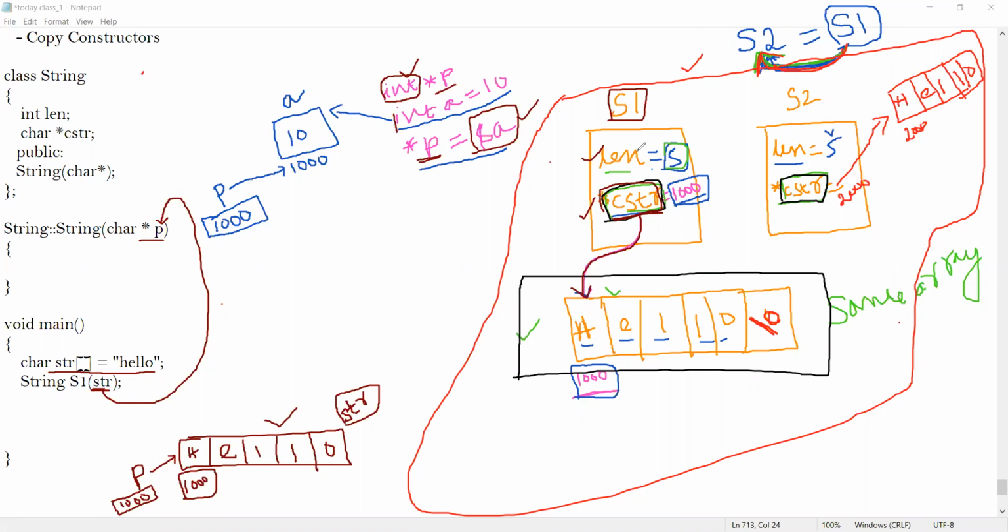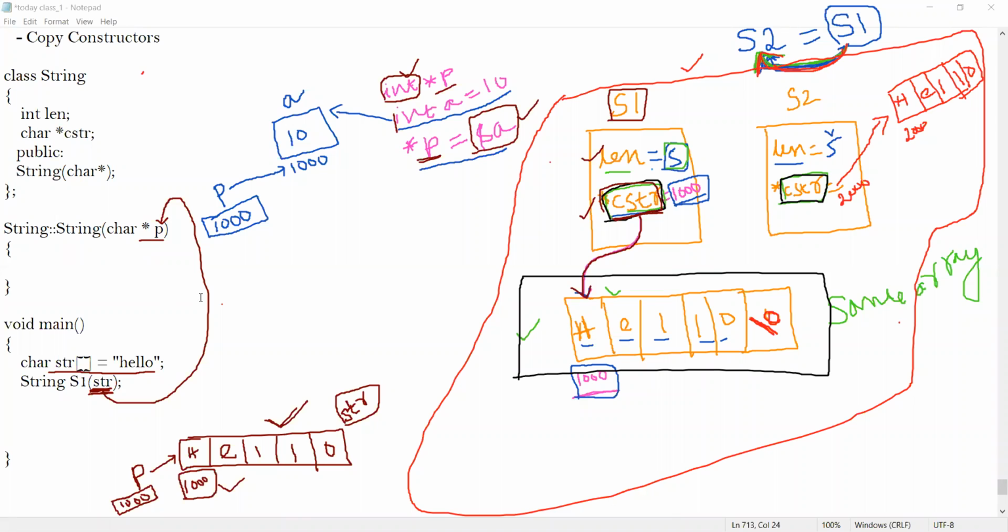I think you must know all these coding concepts. I hope you understood this. Here I'm trying to pass an array to this pointer variable, so p is a pointer variable which is going to point to this array. The most important thing you should understand is that str is the starting address of the array. Since it's a pointer variable, we need to pass the address of your array, that is str. I hope you understood this.